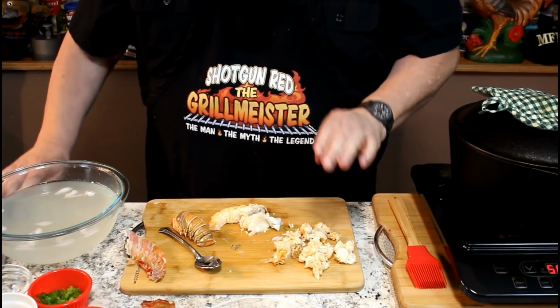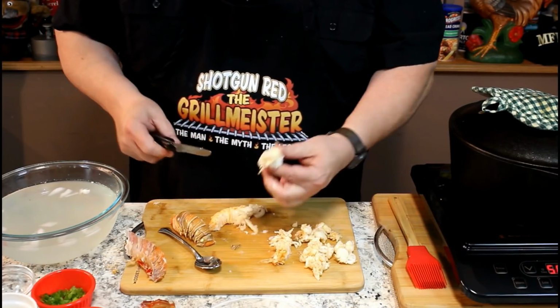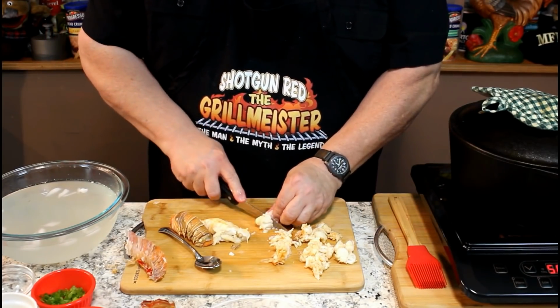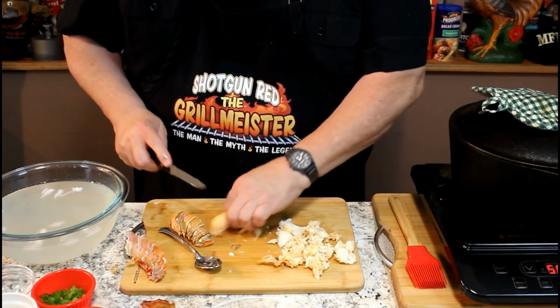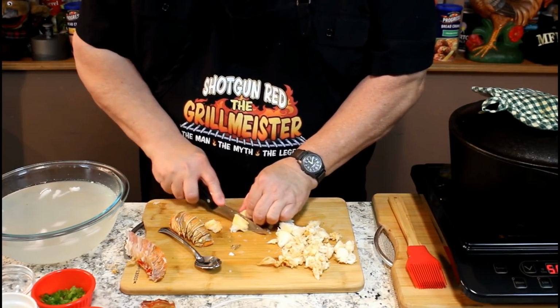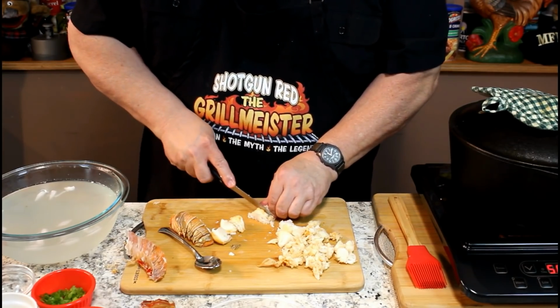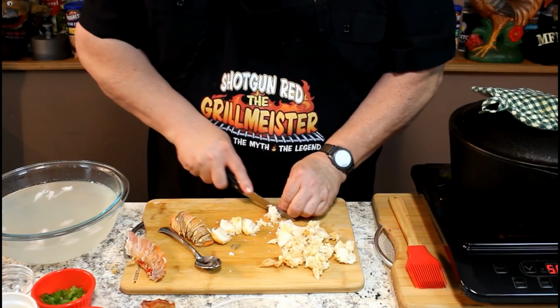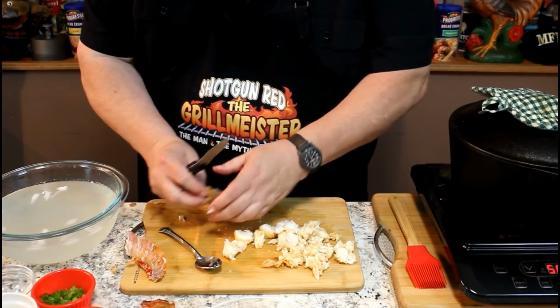And there's so many lobster roll recipes out there where they've got just big honking chunks of lobster. And I like it in about no bigger than about a nickel. I'm sorry, but that's me. I just like it so it's easy to eat. Just in a smaller piece like this. Just about as big as a nickel. And if there's a few little extra pieces here and there, that's fine as well.